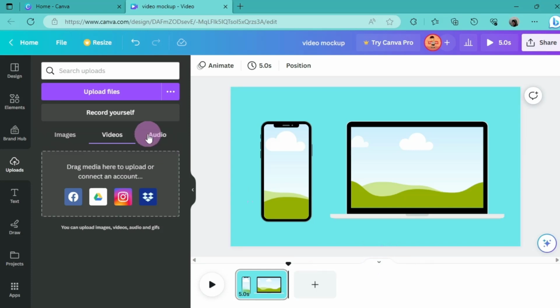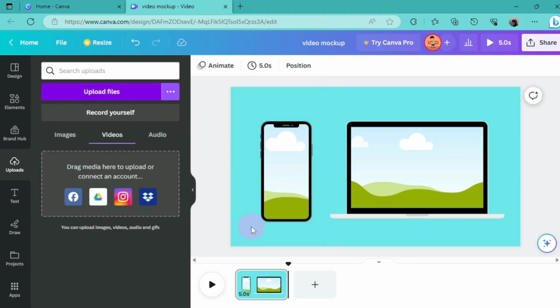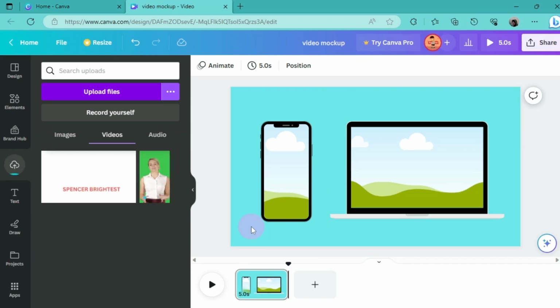So we're going to go to upload files. Will bring us to our destination, and I'll choose the files I want to upload. I'll press open. And so guys, now that our upload is done, as you can see from the size here, you will notice that this video is for this computer and this other one is for the phone. So all that matters is the size in which it was recorded with.